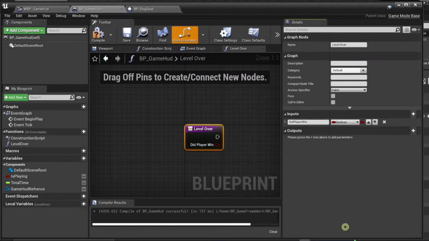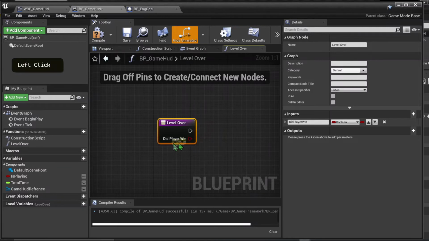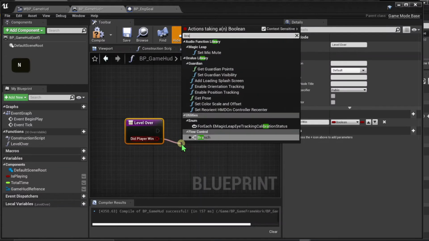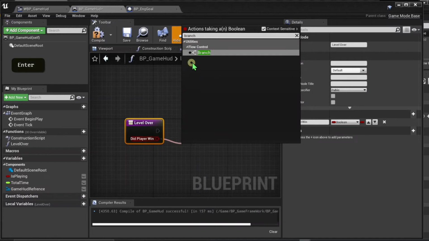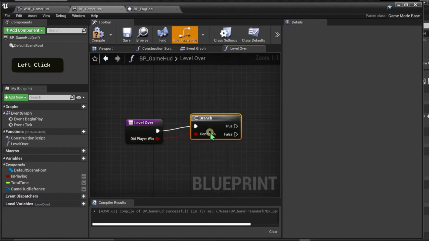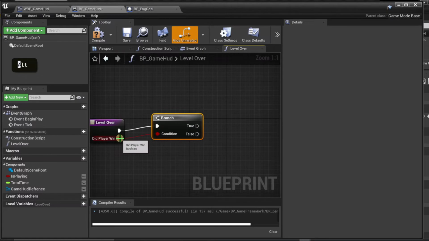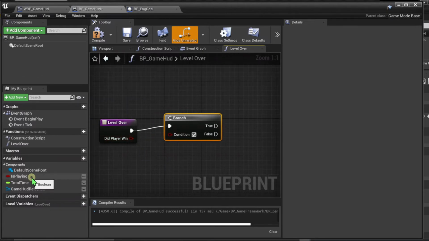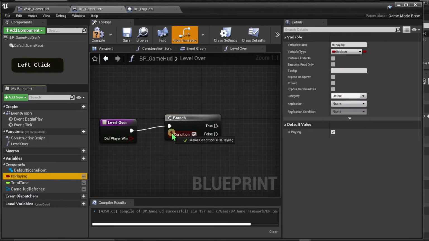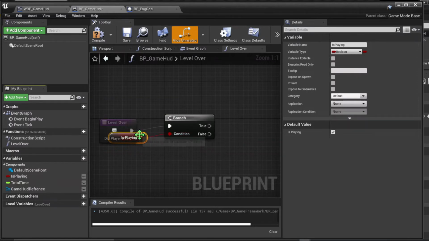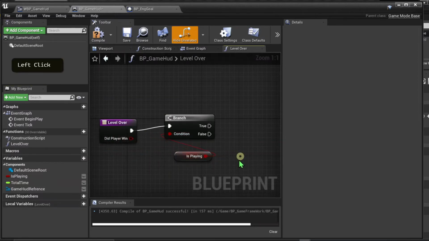So if the player wins, so on the event that the player won, then I can call a function for updating the text. So I'm going to have a branch, and then from there, I'm just going to unclick this. So I just want to know that if the player is still playing the game. So I can do that by dragging isPlaying.